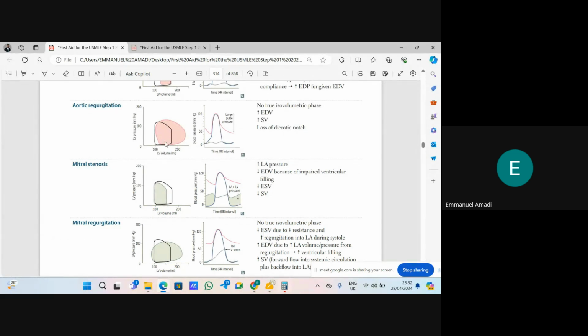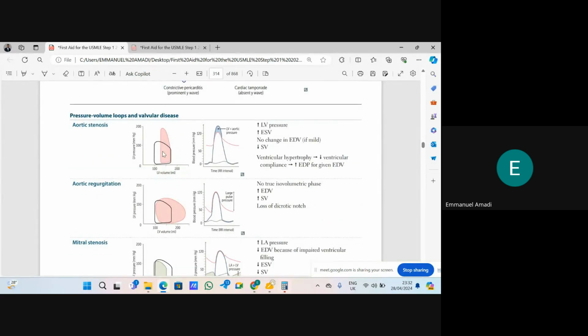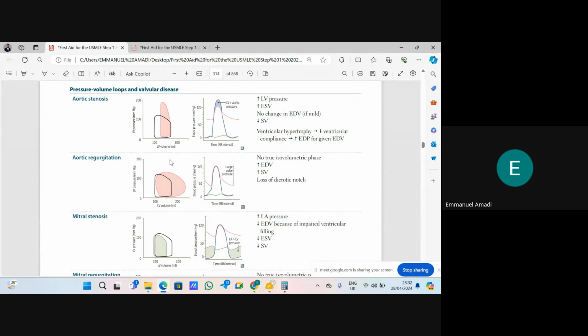The same thing as this red in aortic regurg. Look at the red in aortic stenosis. You can classically see the isovolumetric relaxation and isovolumetric contraction. That straight line. So when you see a graph, you cannot pick out that straight line. First thing you need to tell yourself is, this is definitely a regurgitant graph.